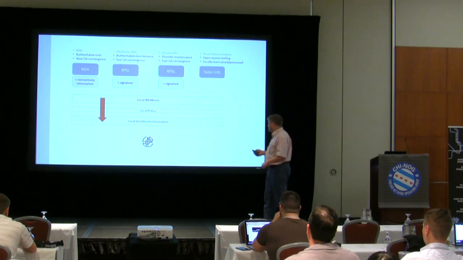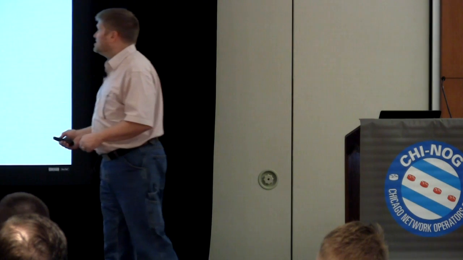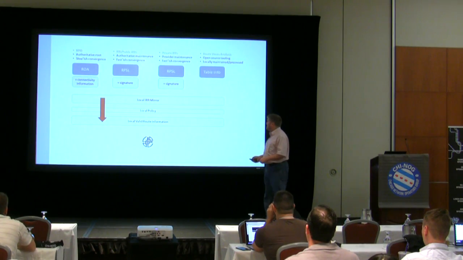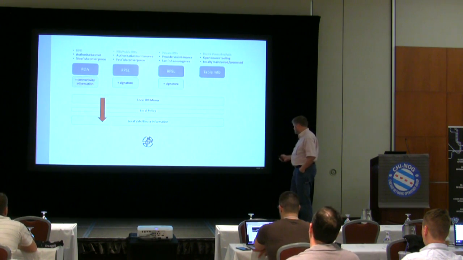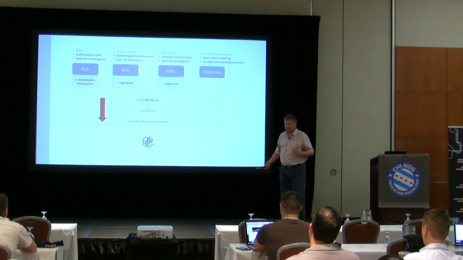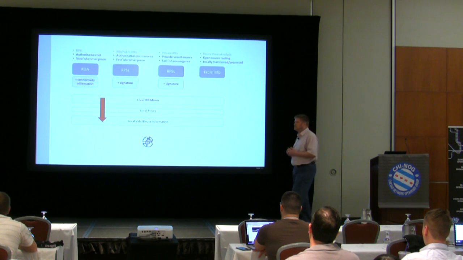I can take all of this, I can shove it through a local policy layer. So I can say, I really want to believe private IRRs over public IRRs, and I want to believe RPKI over both of these, and then I want to back into RouteViews analysis to condition this data in some way. I could actually have a local policy layer, which I would like to see someone build in an open source format. This doesn't exist today. And then I can actually have my local valid route information that then when I receive a route, I can actually use RPKI or local policy type stuff to get that information into my acceptance or rejection of the route, or setting local preference, or using cost community. I would probably use cost community to back up against local pref or that type of thing.